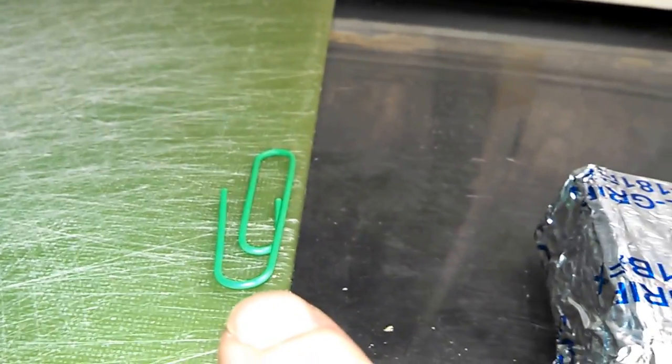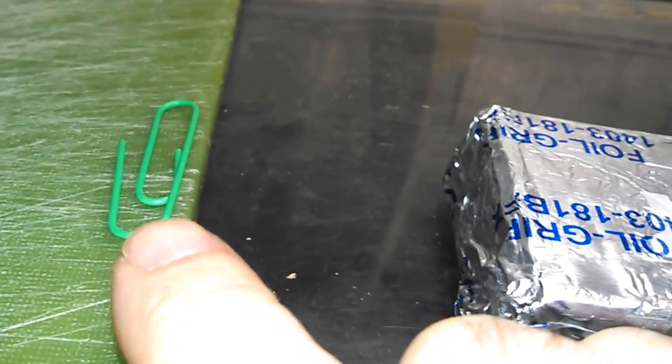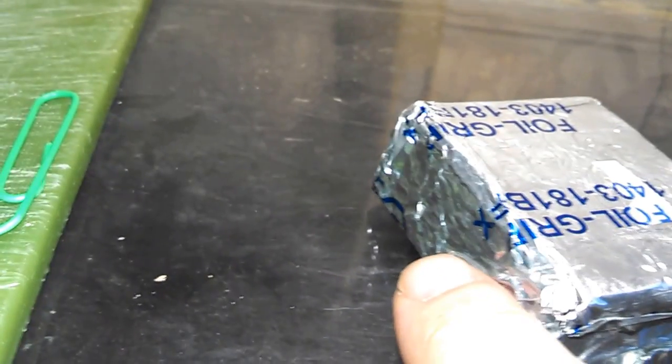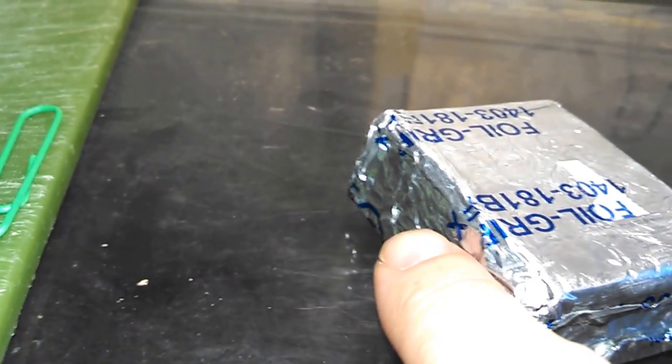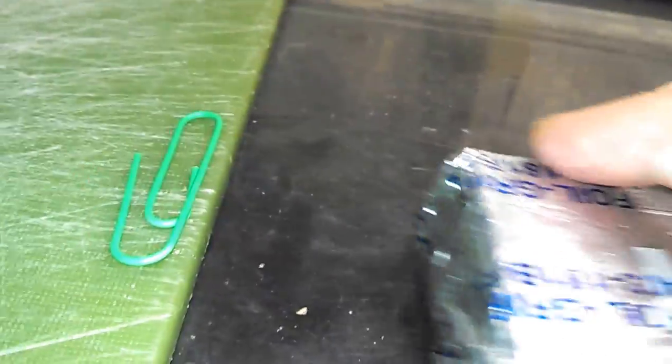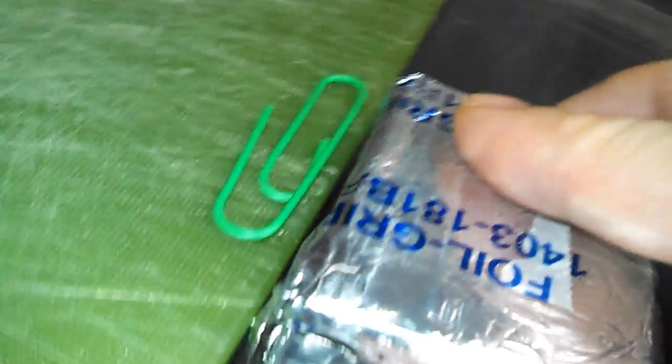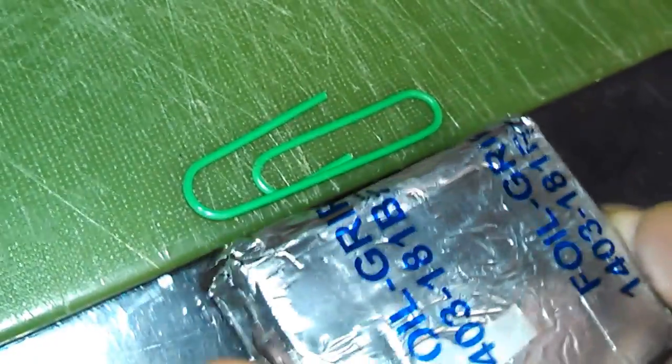Now, to demonstrate this a little bit better, here's just a standard paper clip or office paper clip. This is made of metal. So when you take this back side, which I said there's no magnetism on this back side, there's no magnetic flux, I'll put it next to this paper clip and you'll see nothing happens. See, look. I'll even tilt this over. Nothing. Nothing at all happens.